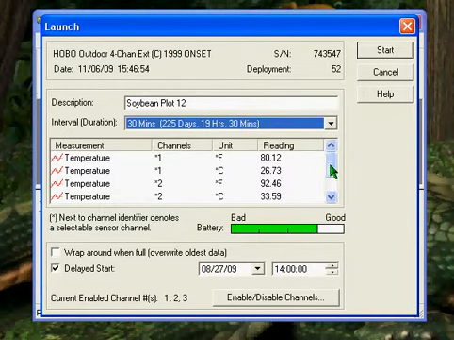Here it does show how many channels there are. Right now there are only 3 thermocouples connected to this data logger, and it's showing right here the live output of the thermocouples, and that's good to double check those to make sure that they are reading properly. If you have a really odd number, then you'll know that there's a problem with it. This one's probably sitting directly on my lap. That's why it's a little warmer than the others.